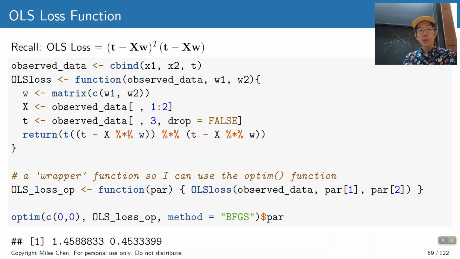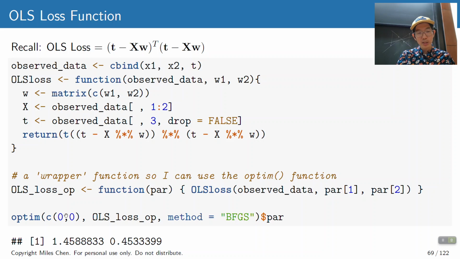Okay, the OLS loss is going to be T minus XW transpose times T minus XW. That's going to be the sum of squared errors, all right? And here I write a function in Optim. I don't know if you guys have used Optim. Maybe I'll have some slides at the end on how to use Optim.